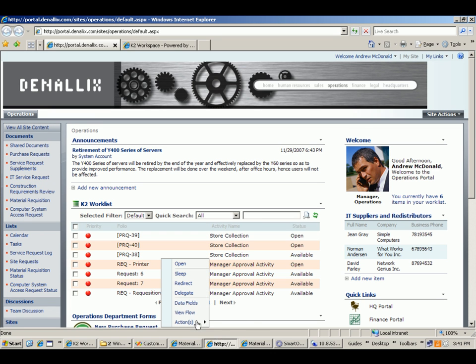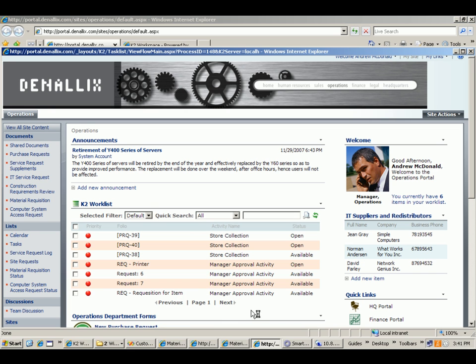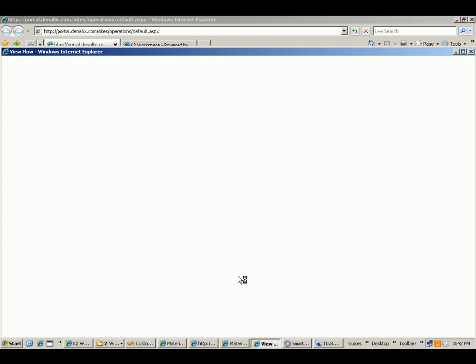And if we take a look at that view flow diagram, we should be able to see that the item is working on publishing into SAP.